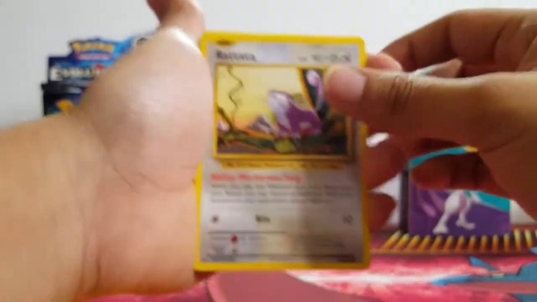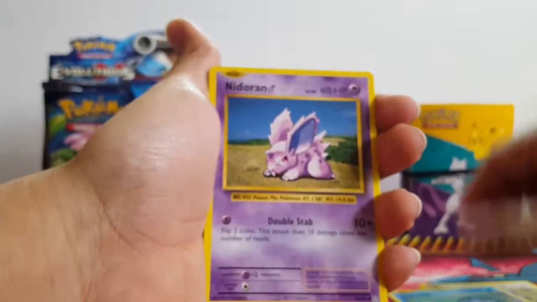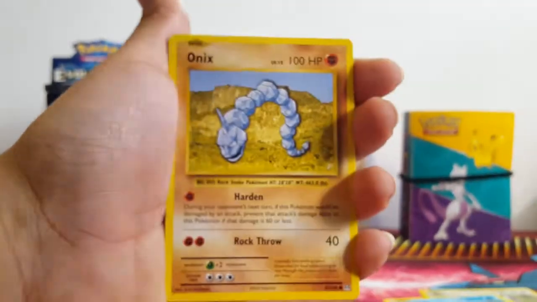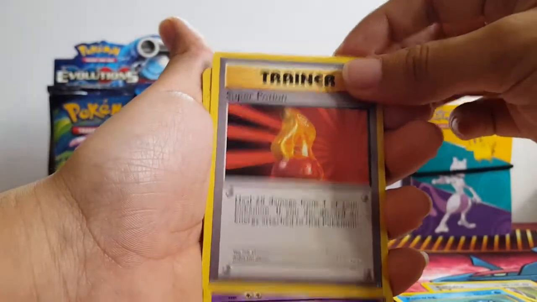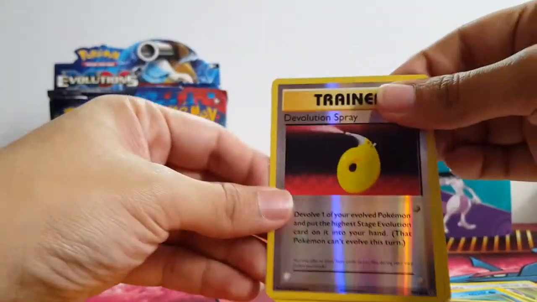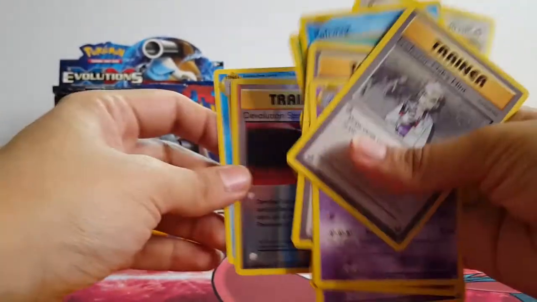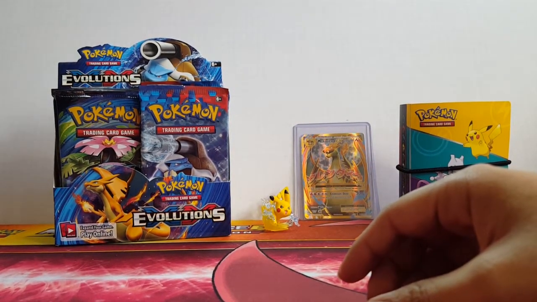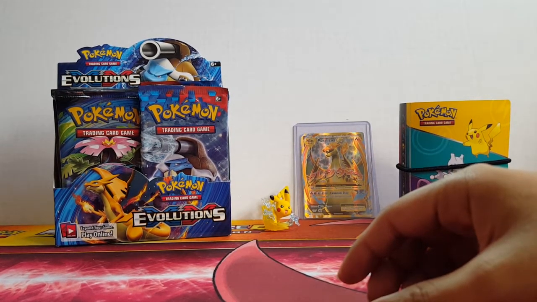We have a Rattata, Grass Energy, a Poliwag, Nidoran Male. Let me see if it wants to focus or anything like that. Can I just manually look? Okay, there we go. An Onix, a Super Potion, a Nidorino, Professor Oak's Hint, Devolution Spray, and another freaking Starmie. That's amazing. So we have terrible pulls there. And I'm thinking these tins are weighed. Is that like a thing? Because we didn't get any good pulls from any other tins.